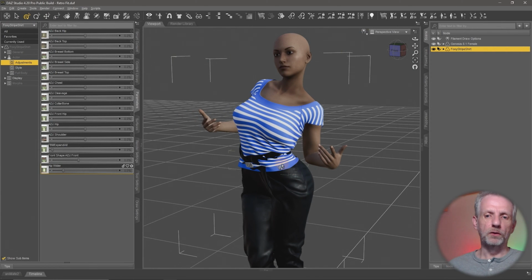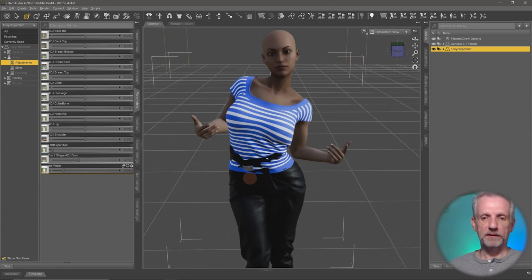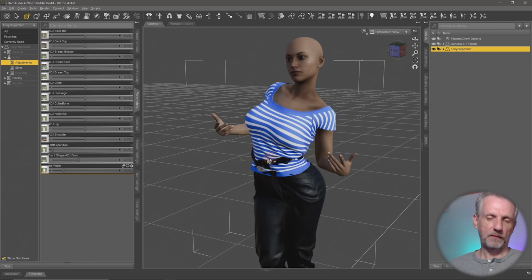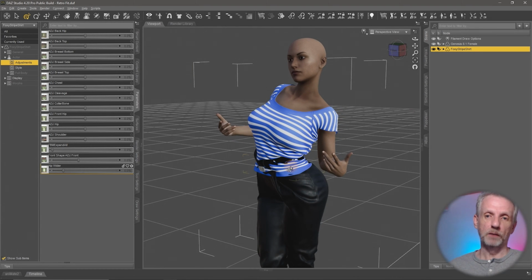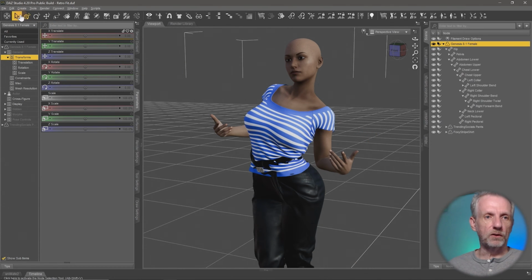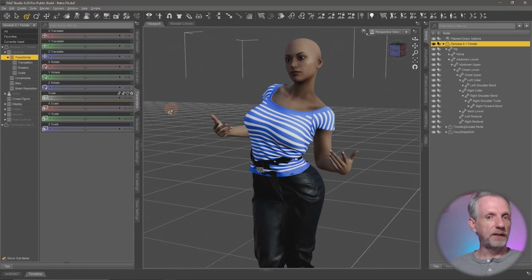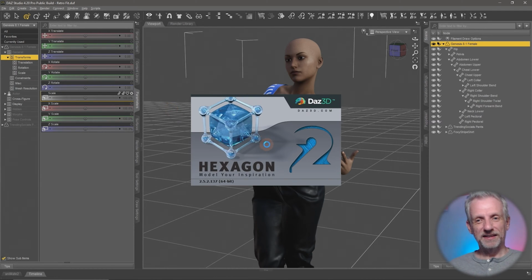Well, let's see if we can just import the pants into Marvelous Designer and drape this again. Or we could go into Hexagon and just try and move these pieces out. Or we can go into ZBrush and try to sculpt them out. I'm not sure. Well, let's try and use Hexagon for this, just because it's free and everyone has access to it, so I think that's just fair. Send to Hexagon.